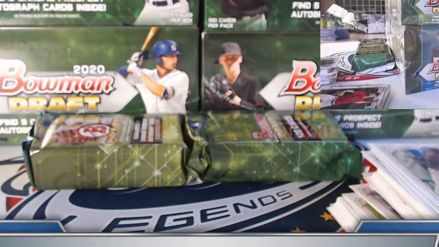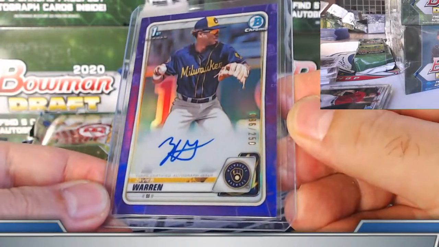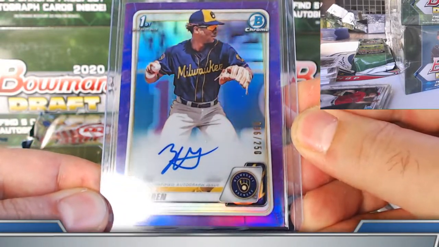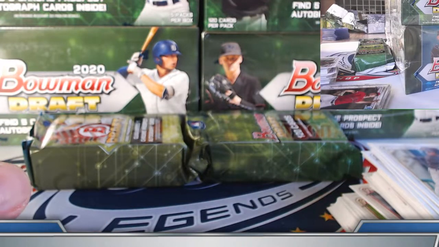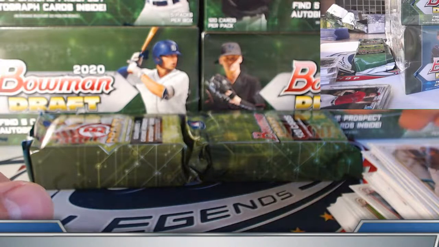Isaiah, how's it going, buddy? No Zach Veen on the autograph. We did get a sparkle parallel. First Bowman sparkle on the chrome at the end of the first case. Looking for a nice autograph here to put on the board, though. Somewhat encouraging. Starting to see some positional players in this case. At least with the Infantes and the Warren.